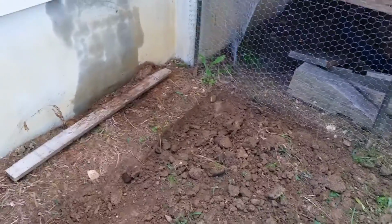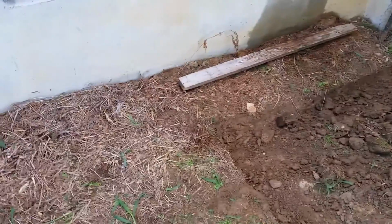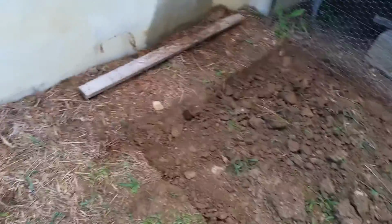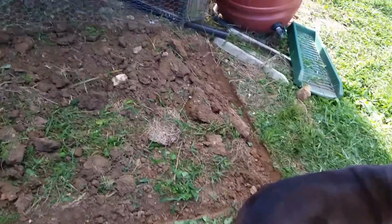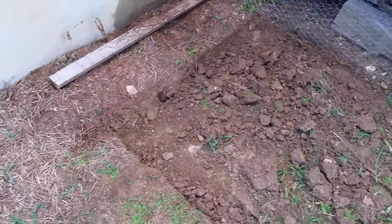Like any project, you have to have a firm foundation and you need to get rid of all the grass. Now, since this has approximately a 4-inch drop from this corner down to here, and from this corner to here it's about a 2-inch drop. From here to this corner here is a 5-inch drop. So what I have to do is remove the soil so that I can create a nice level area, and then I'll tamp it down and then put the cinder blocks in.